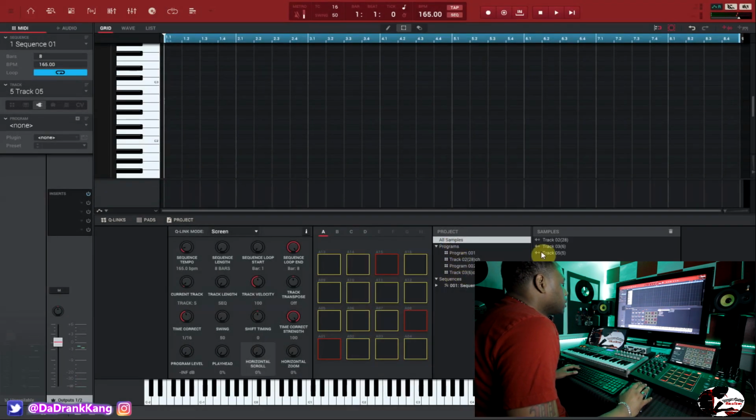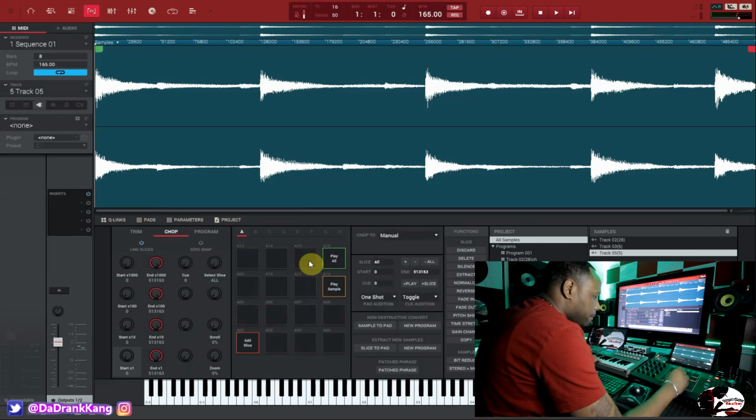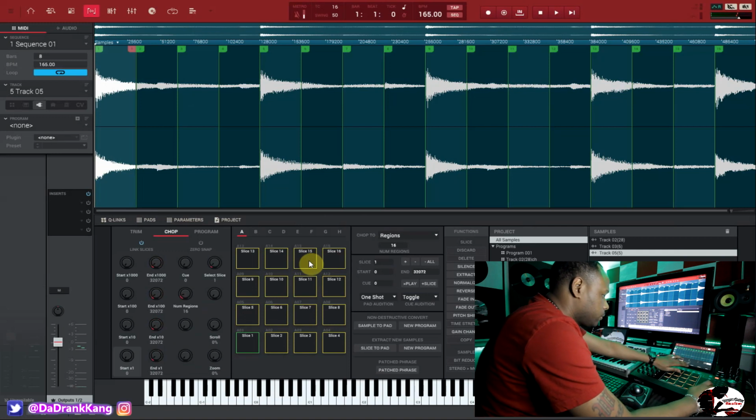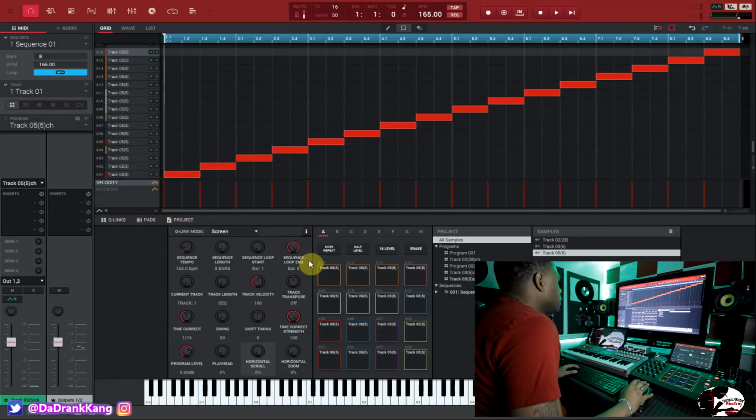Okay, and then we're gonna go back to the sample, double click on it. We're gonna go to chop. We want to chop by regions, leave it in 16, hit shift, convert, keep everything as it is, hit do it, and that puts our stuff back on track 1.